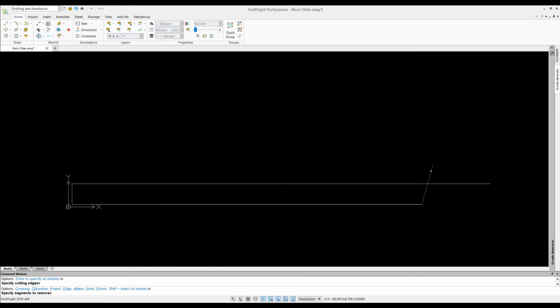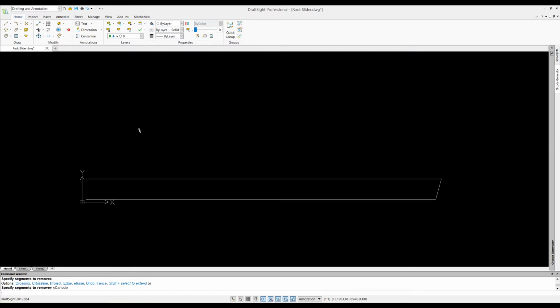And now we want to trim those off. So if you just click them, it just trims them back to the next line where it intersects. That's how that works. So now we're done, so push escape. Escape always gets you out of whatever command you're in. See how it said cancel down there. So now you're out of it, and now you're just back into basically doing nothing. You can select things, and that's about all you can do while you're not in a command there. And I pushed escape again to get out of that.